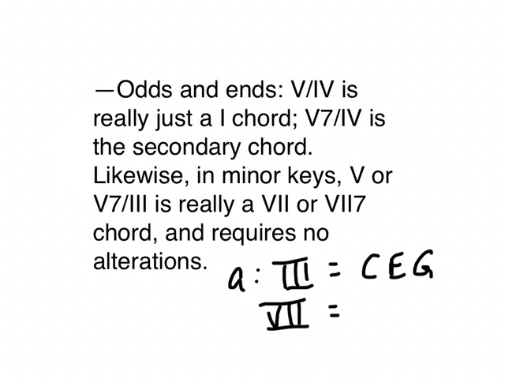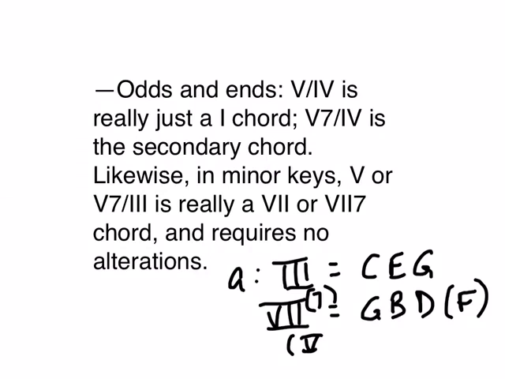A 7 chord, a subtonic, is G, B, and D, or a 7/7, G, B, D, and F. You can take your choice whether to call this a 7 chord or a 7/7 chord, or if it resolves to the C major chord, you might want to call this a 5 or 5/7 of 3. But note that all of these notes are naturally occurring notes in A minor and don't require alterations.